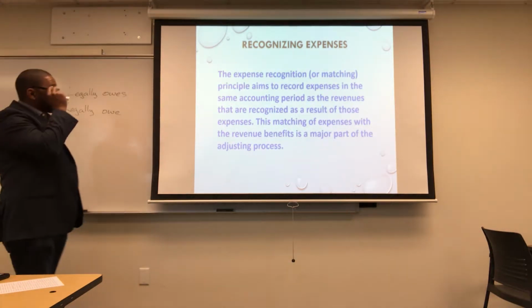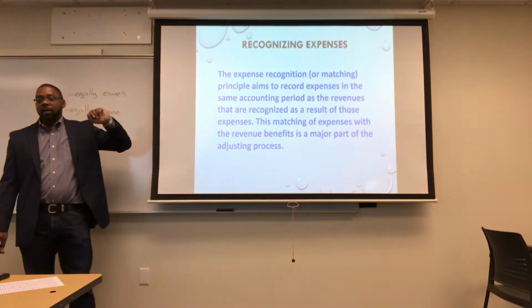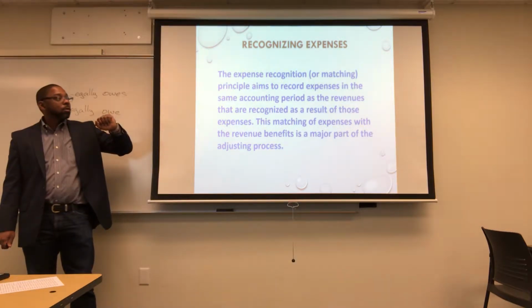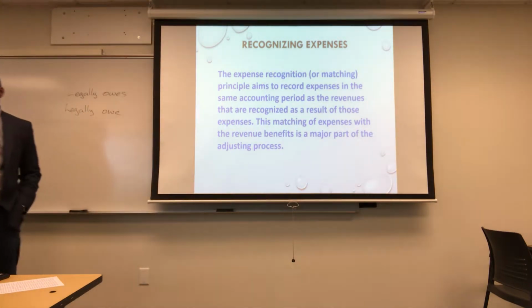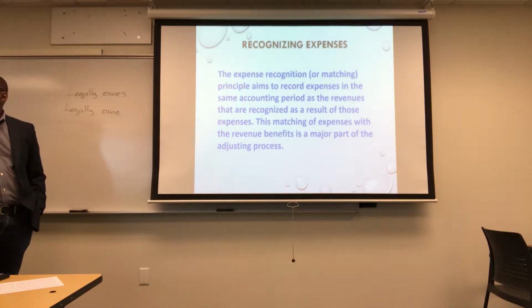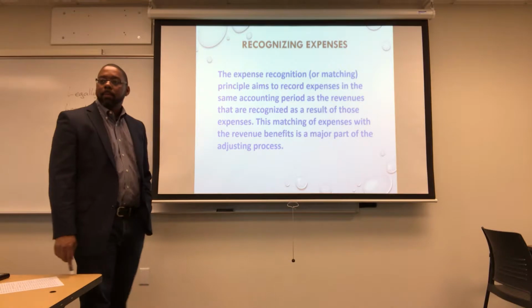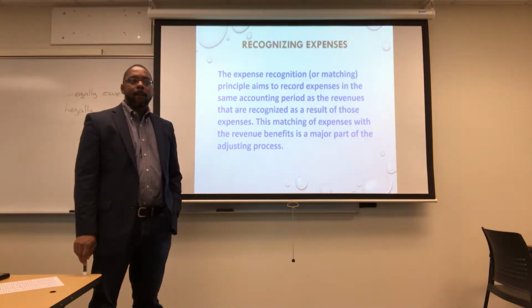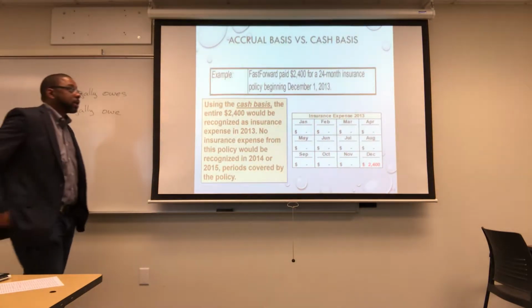Recognize expenses. The expense recognition or matching principle aims to record the expenses in the same accounting period as the revenues that they generated. The matching of expenses with the revenue benefits is a major part of the adjusting process, right? So we're trying to put expenses in the same period in which the revenue they generated. Everyone understand it? So let's get an example.